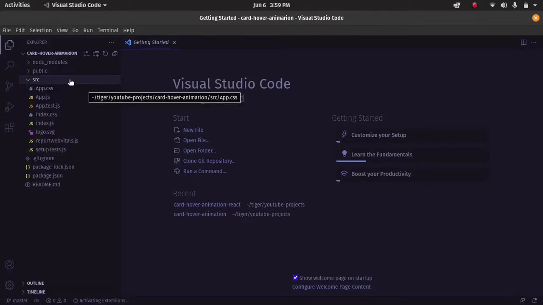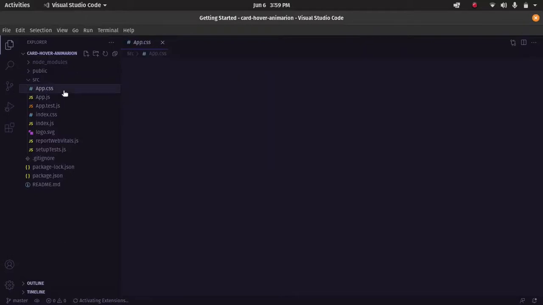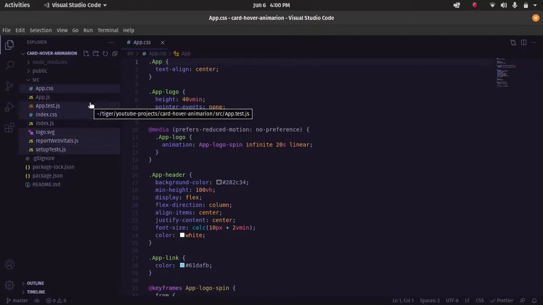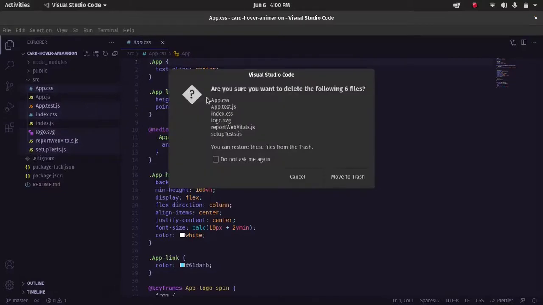So I'm going to open my src directory, and I'm going to clean some files like this App.css file. So I'm going to delete this file. I'm going to select this file first, this file as well, this logo file, these test files, and I'm going to hit delete. Okay, cool.